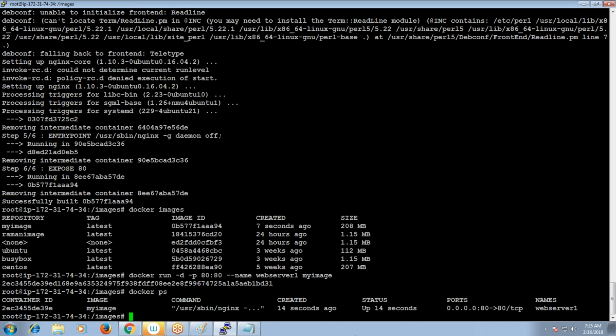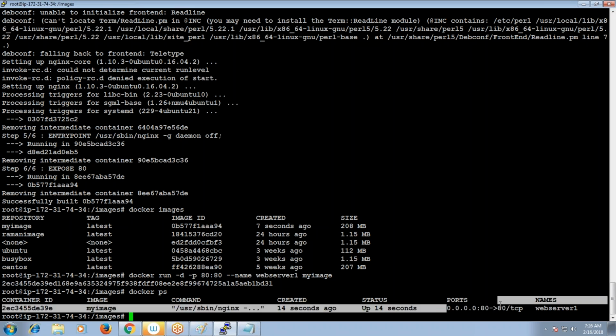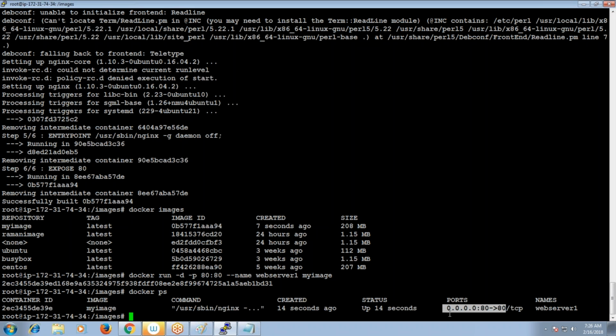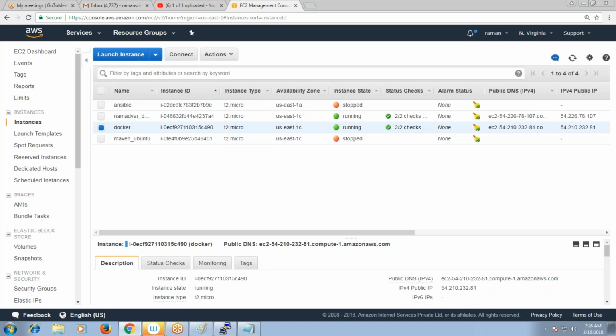Based upon these images, a container has been started, and the name of the container is web server 1, which is mapped with the following port. Port number 80 has been mapped. So after that you can open a new web browser and type this IP address, this DNS address, copy with port number.